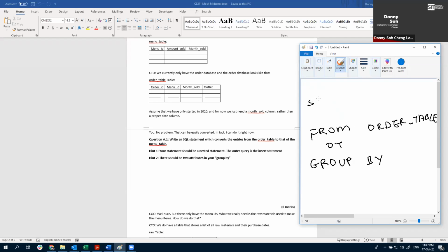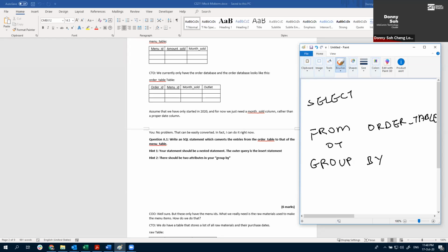We do select something, which I also don't know what yet, but we need to do a group by. We want to find out, for each menu item, which months it is sold in.